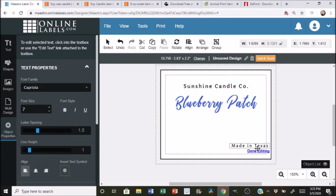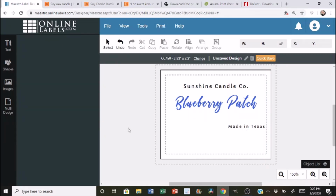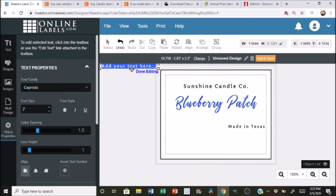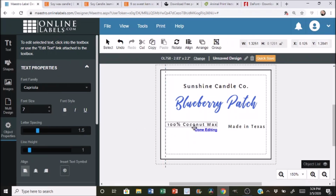I'm going to start putting these over here because I'm going to match them up to work with the kind of style that I'm looking for. So I'm just going to add these all on here. Made in Texas, and then 100% coconut wax. I'm going to grab that and put it right next to there.